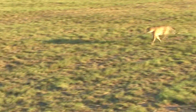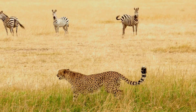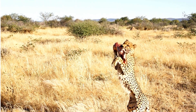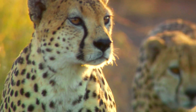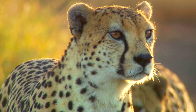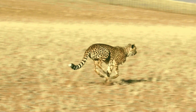Yet speed isn't just brute strength — it's a delicate dance between power and precision. The cheetah's tail, a rudder of agility, whips back and forth, maintaining balance and counteracting the forces generated by its powerful strides. Keen, focused eyes survey the terrain, anticipating each bump and turn, ensuring its sprint is as efficient as it is electrifying.